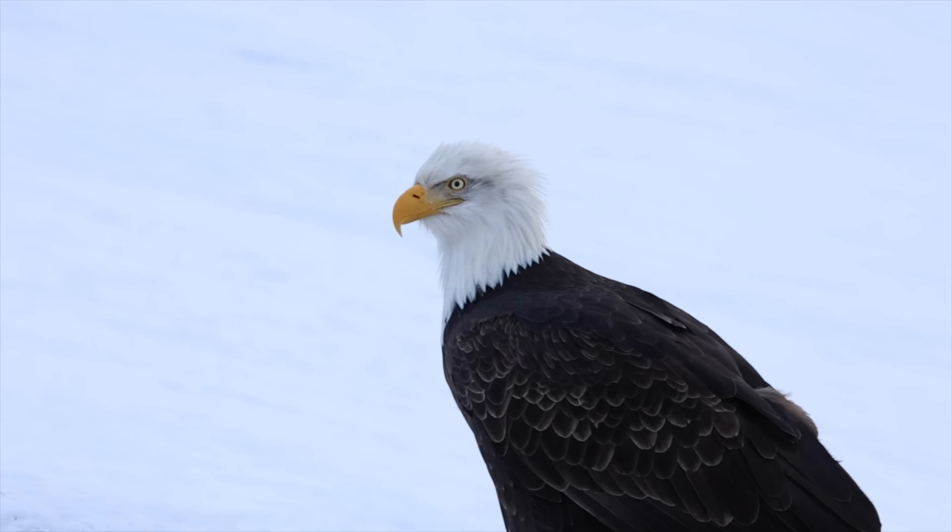Let me take you back to yesterday. On the way from Anchorage into Homer, we stopped at a spot I knew would have eagles, and sure enough we found them. They aren't very skittish in this area — they winter there and hang out in big groups. I got really good shots of them. We had a small break in the clouds so we could do some backlit shots, and I tried shooting into the sun to see what kind of lens flare I'd get. It handled really well, and shooting eagles coming into Homer was just incredible fun.